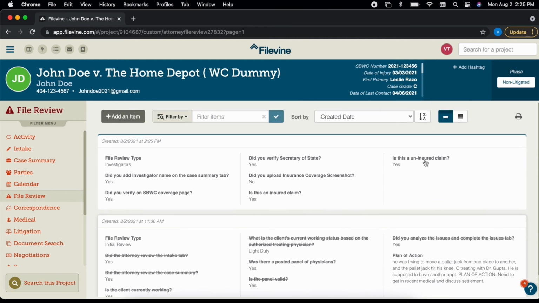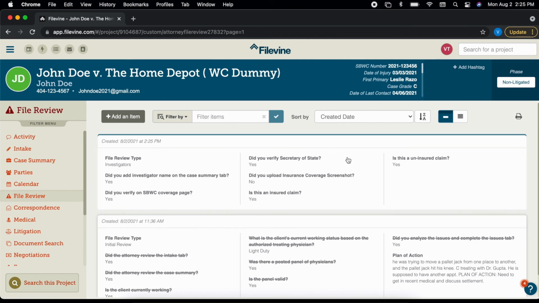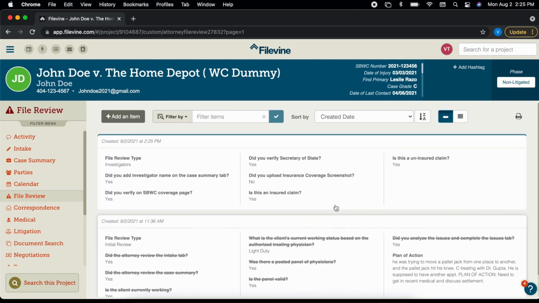So as you can see, we had what was previously done when we had the initial review, most likely by an attorney. And now you have the new checklist item, or what we call plan of action, from the investigators, letting you know what is and what isn't. Eventually you're going to have a couple of different ones based on when you receive the file, and this will allow all the team members to maximize on these claims, to be able to see the yes and no answers, and to help you sort it out by whatever it is you need.